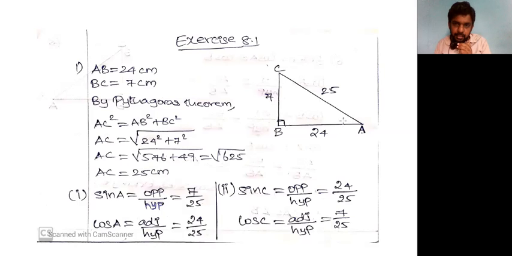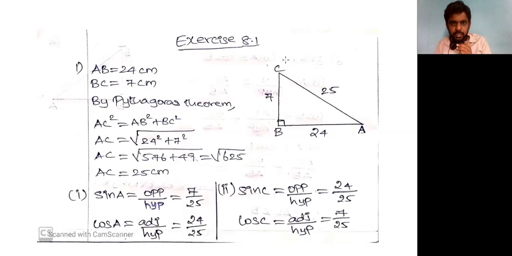So consider let this angle be 30 degrees. So what will be this angle? This is 90, this is 30. So this should be 60, right? Such that sum of all the angles is 180 degrees. So we can say that sum of these two angles is 90 degrees, which means 30 plus 60 is 90. Consider this as 40 degrees. Then this will be 50 degrees.